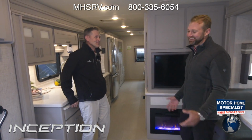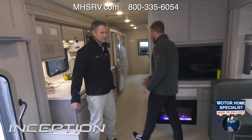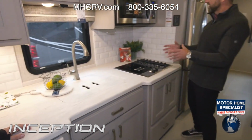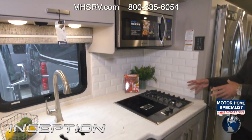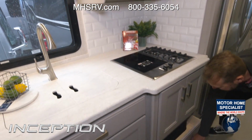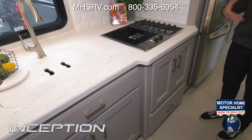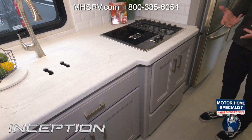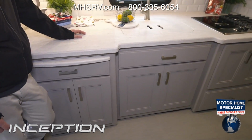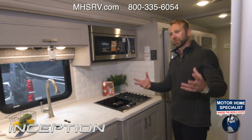Everybody's hanging out, but yeah, it's worked out really good. And as you make your way back, some other really positive things. We really like the fact that you have an induction and the LP stovetop, so you have the versatility there. And then lots of drawers, and one thing that's also nice is they're the soft close drawers now. We just added that recently. It was something we've been trying to do for a few years, and just implemented that in the product as well. And obviously, I always got to call out Marine because of the backsplashes and all the materials.